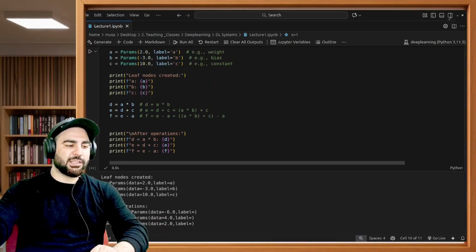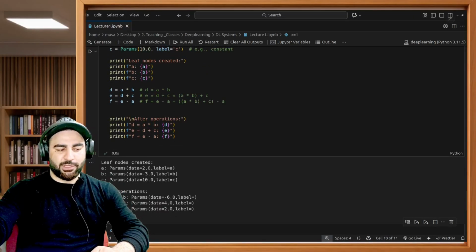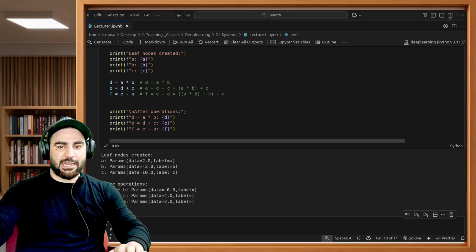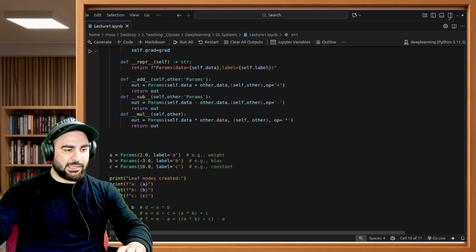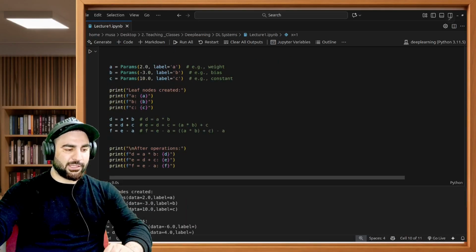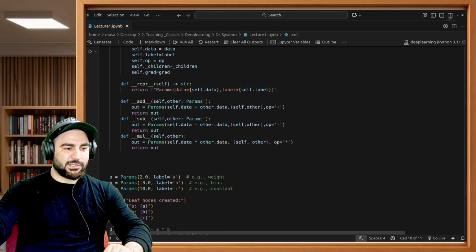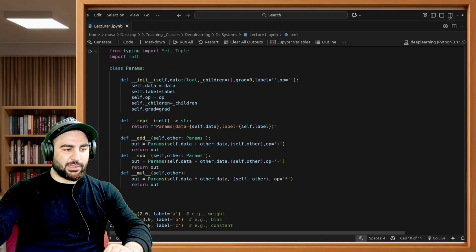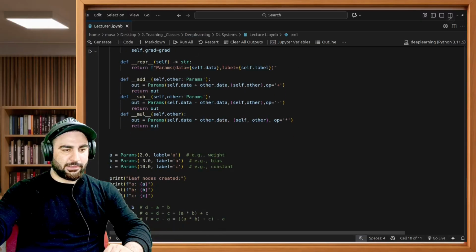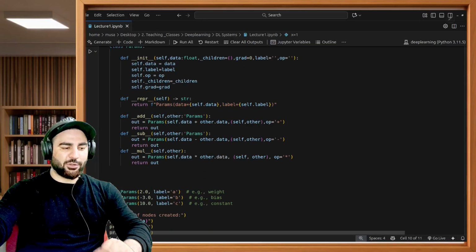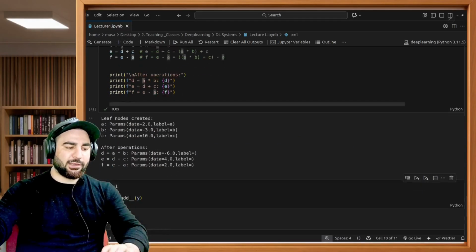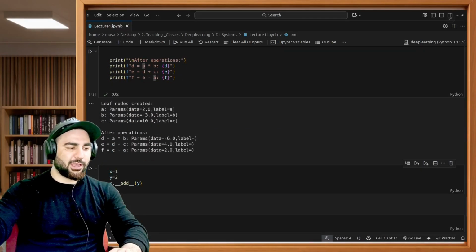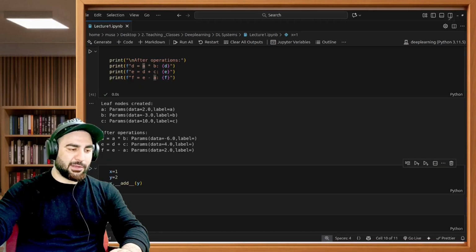If you see now, print d. Initially I had a into b, so that is params minus 6.0. You can check it, 2 into 3 is 6.0. I still have issues with labels, which we'll fix, because while performing these operations, these labels are not getting set somehow. I should also pass the label over here, label is equal to self dot label. Let me do it for now. At least this is working. After the operation, we have a multiplied by b is this, e is this.